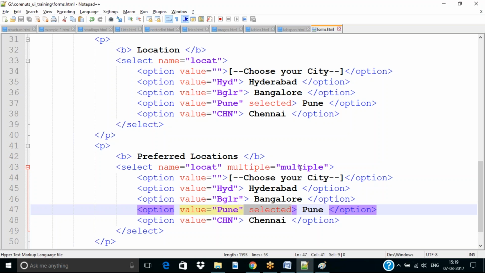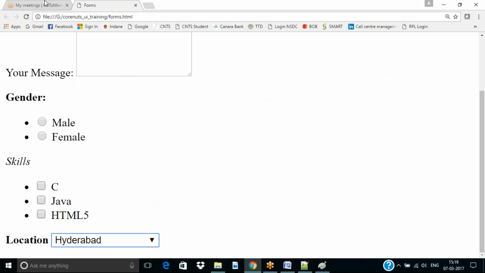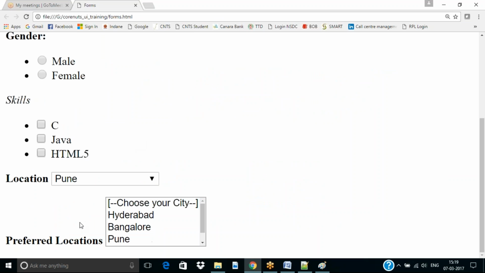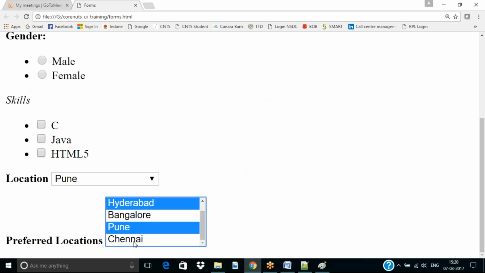సో లెట్ మీ రిమూవ్ ద సెలెక్టెడ్ ఫర్ దిస్. ఇప్పుడు చూడండి, ప్రిఫర్డ్ లొకేషన్స్. Okay, so you have this list. So I'll just choose Hyderabad, Pune and Chennai.